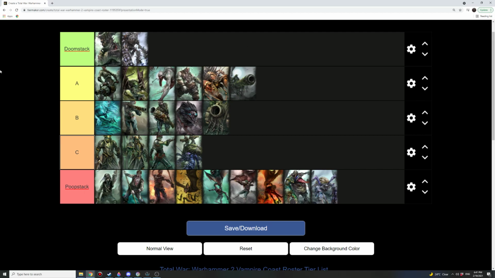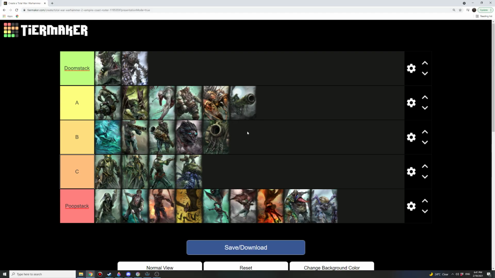So that's my tier list for the Vampire Coast. The most unbalanced roster out of any race in this game, I think. But some people enjoy playing it. And you don't have to play it that way, don't get me wrong. But this is about what you're going to get effectiveness out of. By all means, play for fun. If you want to recruit nothing but these poop stack units, all the more power to you. You can probably make it work, but my god, you're going to have a harder time than if you just go for this lovely piece of shit right here.